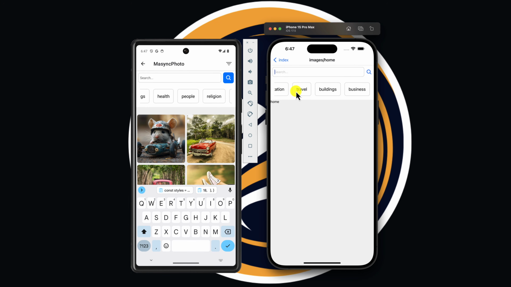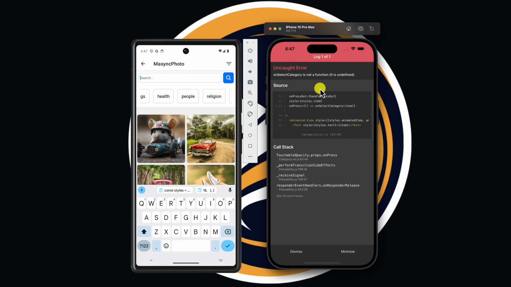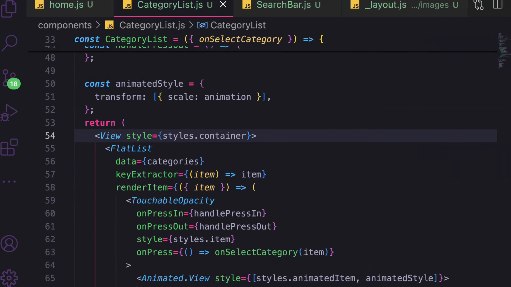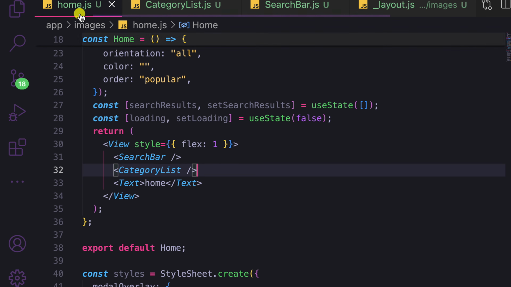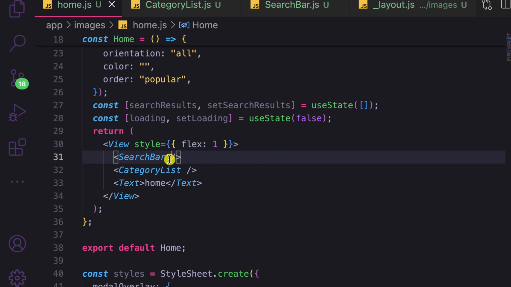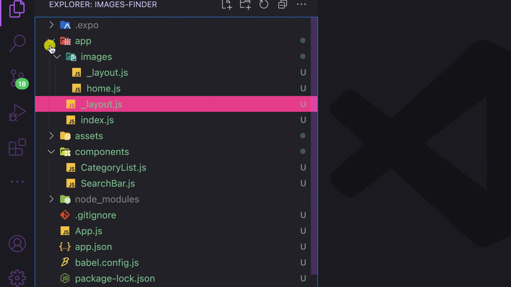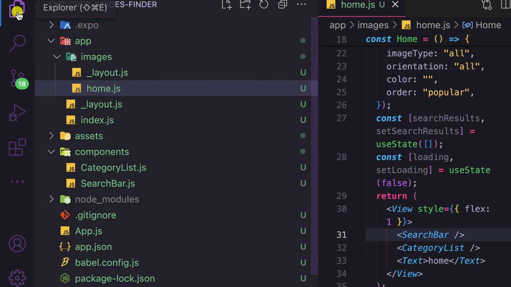Now when I click on this one, as you can see the cool effect, and it says that unselected is not a function, simply because we are not passing in the function upon calling it inside the home here. So this means that we're gonna have the individual event handlers. So let's continue. Let me close these guys, and let me locate the home here.